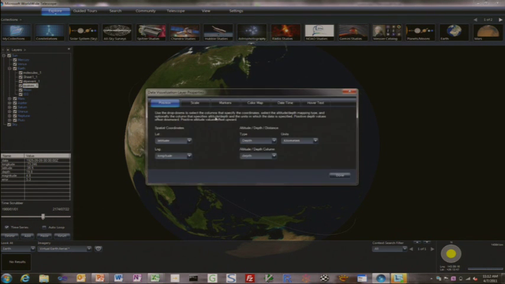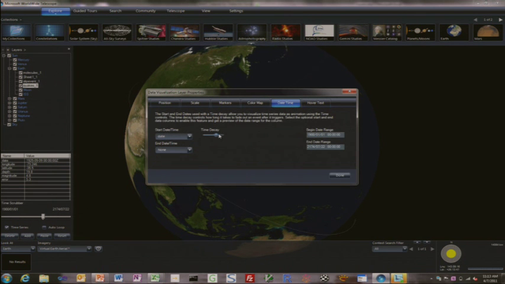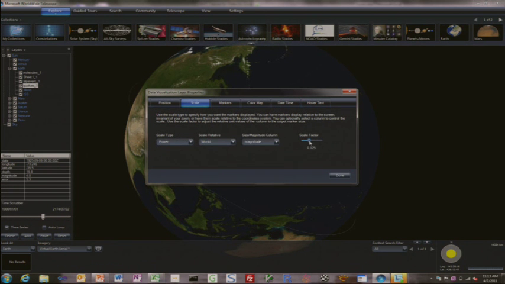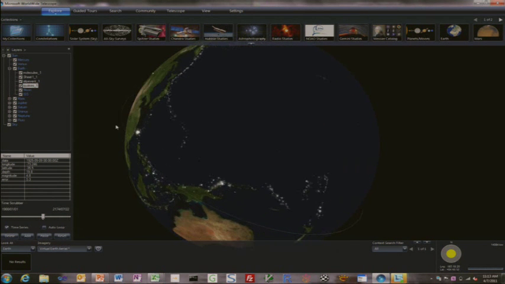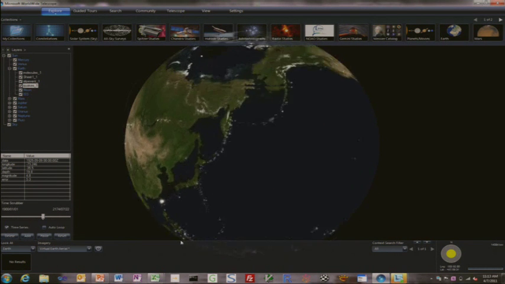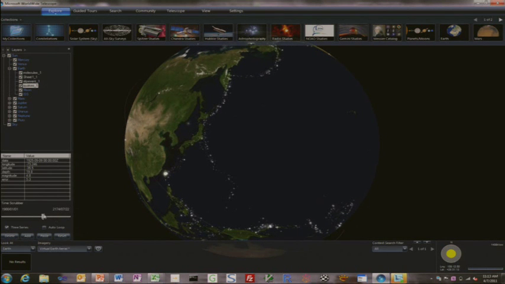So I'm going to go back to my properties. Date time, crank up the decay to something huge. It's a little bit of an art to using Worldwide Telescope and balancing the way that your parameters work. And I'm also going to make it brighter. Okay. So now I've brightened up my data, and because I'm not working from this sort of cumulative or aggregate, but I'm instead have time series data, I can do this little sparkly thing. So that's sort of the sequence in which these earthquakes occurred.